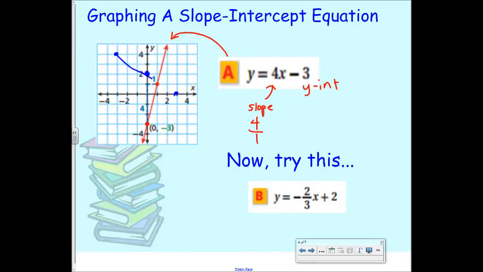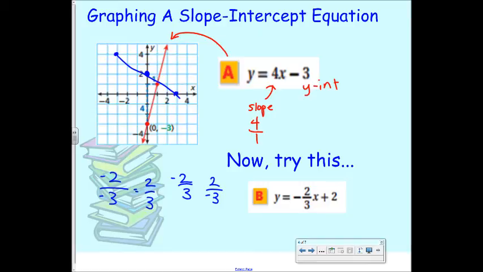Okay, so Ashley had a good question while she was up here. This right here, -2/3, which one is negative? Both? No, not both. Why not? If they were both negative, -2, -3, what would happen? The negatives would cancel out, they would go away, and it would actually be 2/3. So what Ashley said, if it's a -2/3, it's either -2 over +3, or +2 over -3. Either one will give you the same thing.